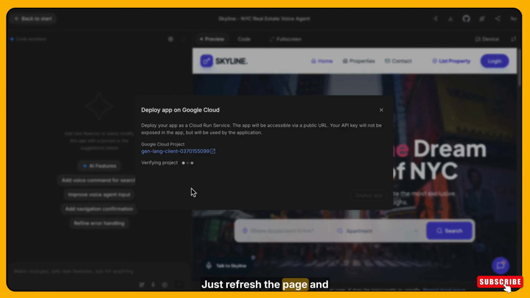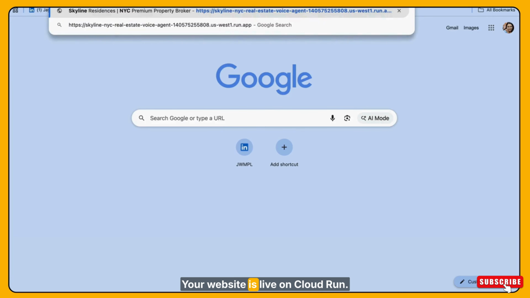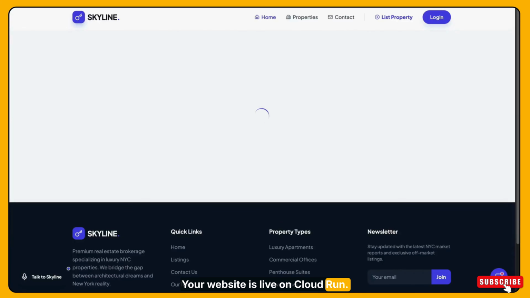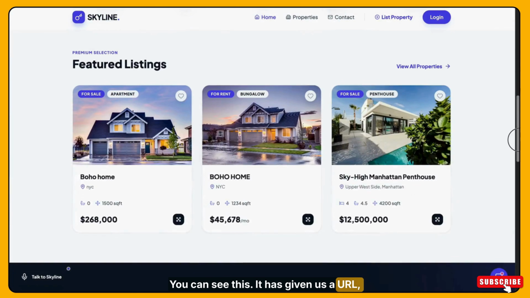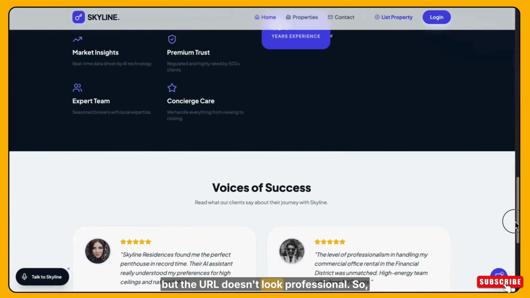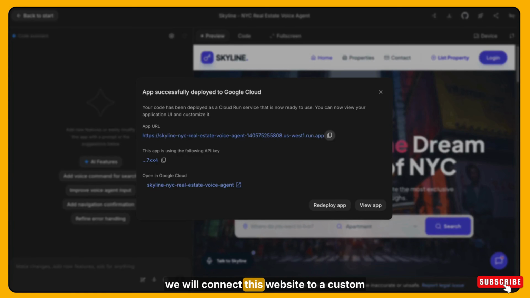Just refresh the page and click deploy again. And that's it. Once deployment is successful, you will see a live URL like this. Your website is live on Cloud Run. The website works perfectly. You can see this. It has given us a URL, but the URL doesn't look professional. So in the next step, we will connect this website to a custom domain.